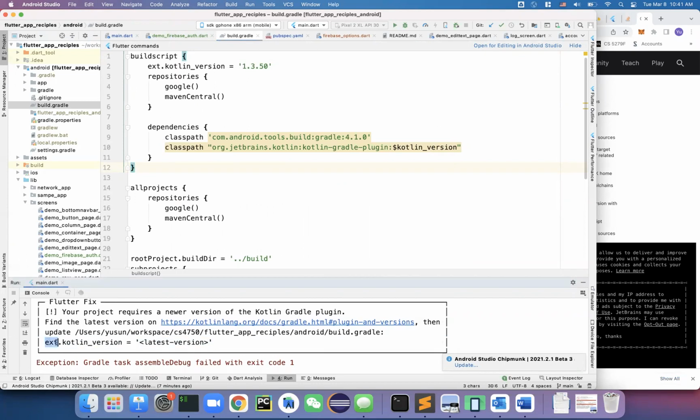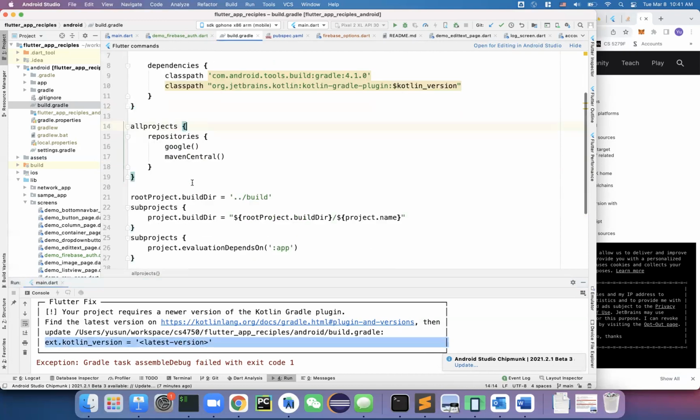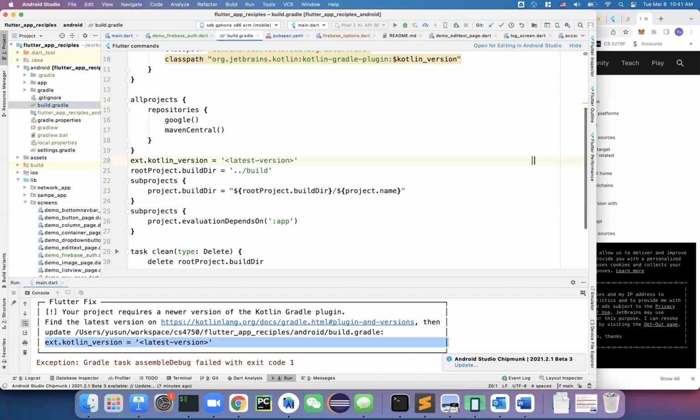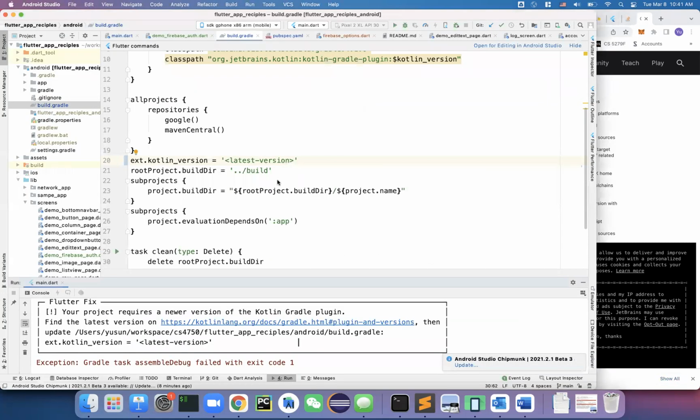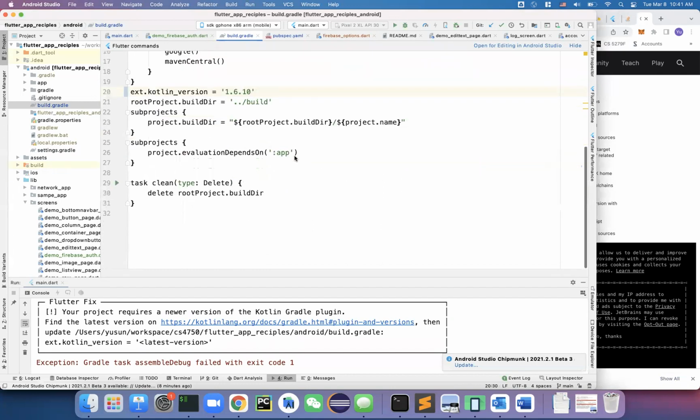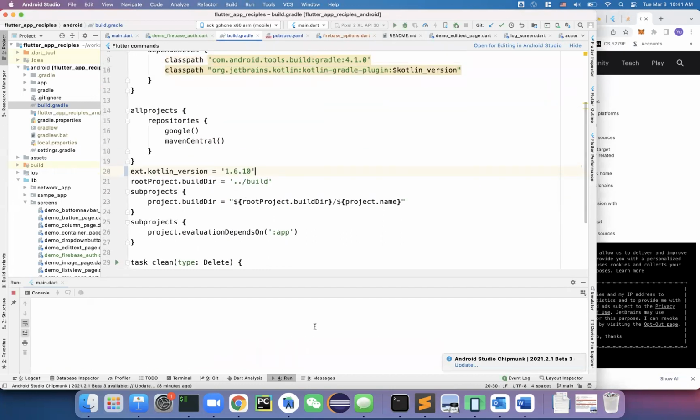Let's add another version. So the latest version, what is the latest version? Assume that's this one here. Is that how it works? Let's have one more.